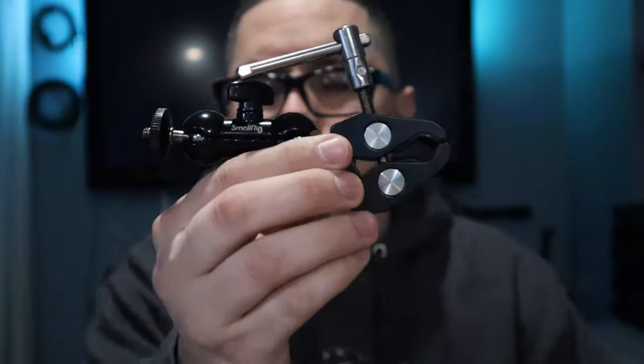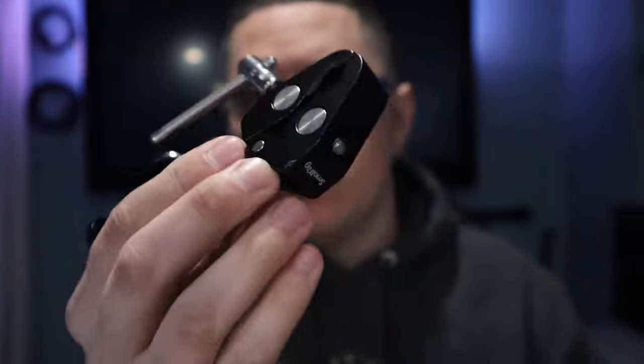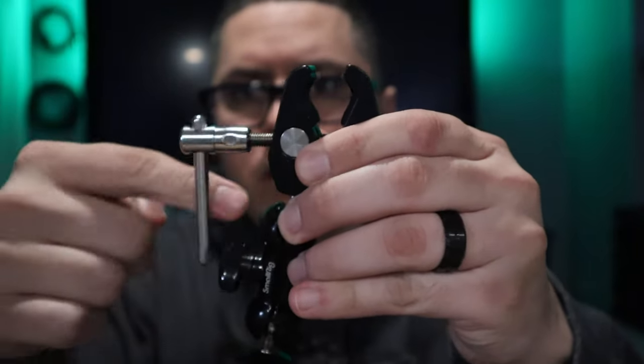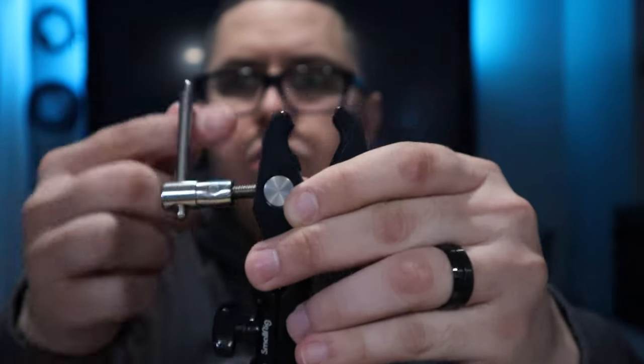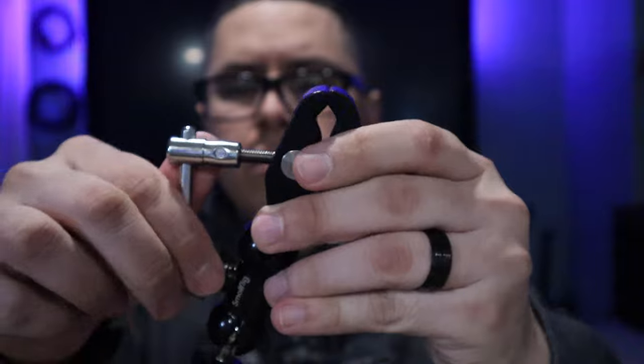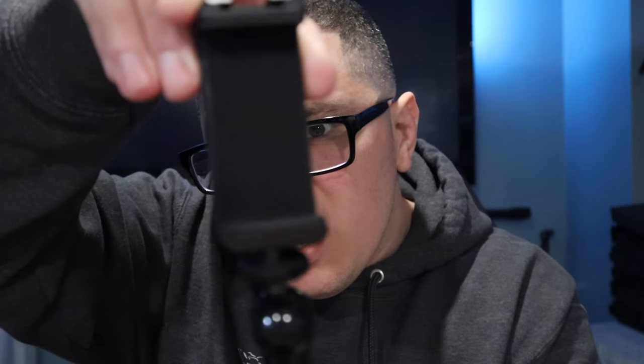There it is. All right, so this is the small rig phone camera whatever mount slash clamp. So I'll clamp this end onto a microphone stand or anywhere it can grip onto to get a camera angle or whatever else I might need. And then I'll put the mount on there. See, do I have a phone mount? All right, phone mount goes on there. See, and then bam. Easy peasy. Love this thing. Can't go anywhere without it.